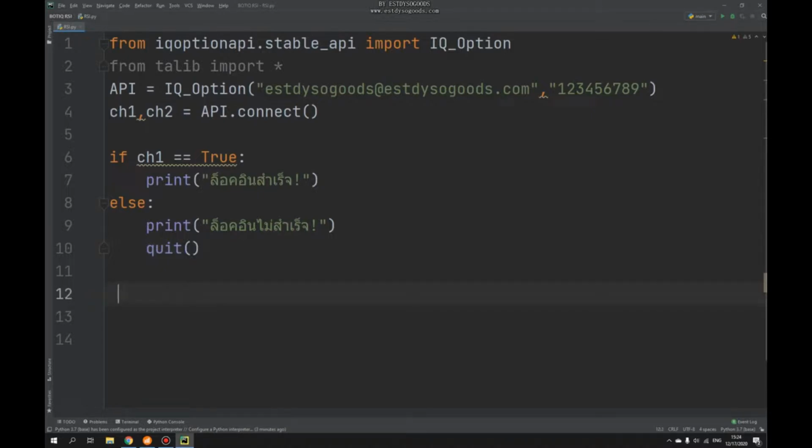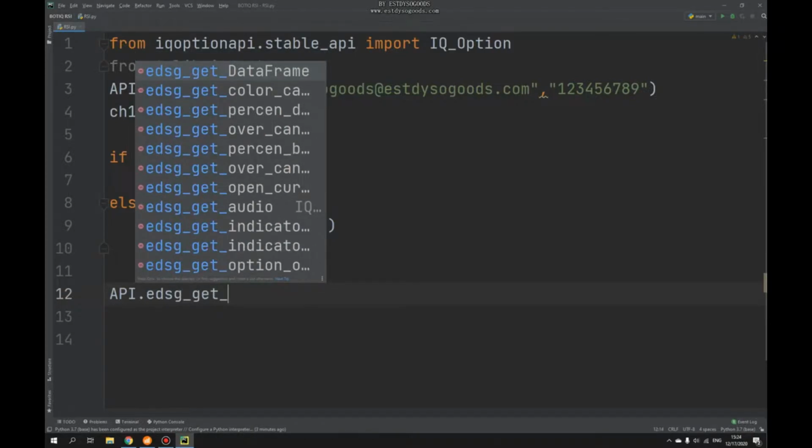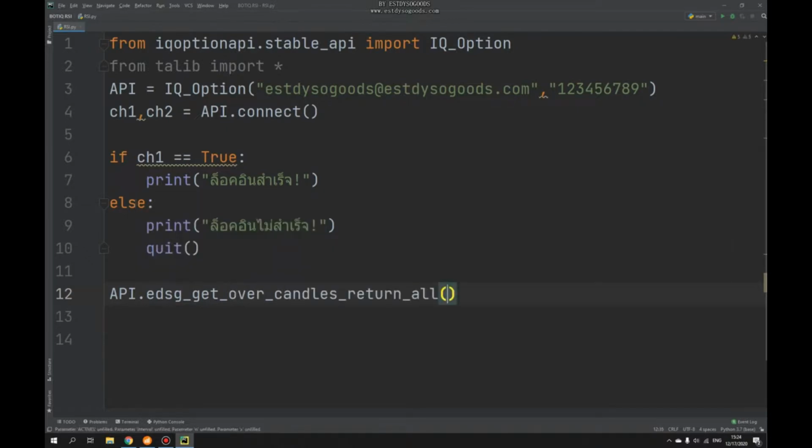Okay, before moving on to the RSI coding, let's get the candlestick value first. So API.get_candles, this one.